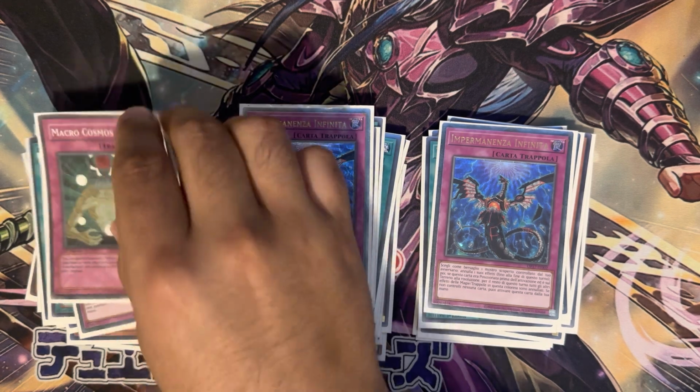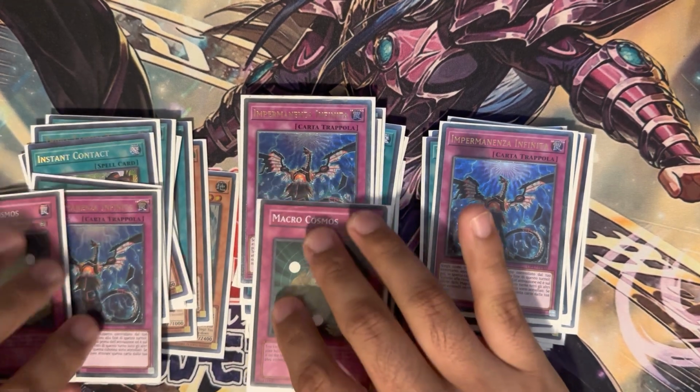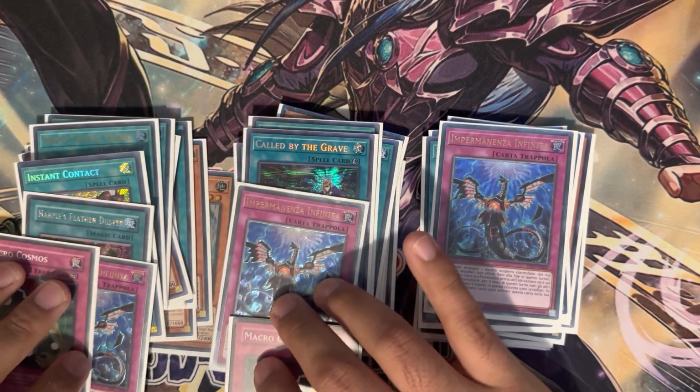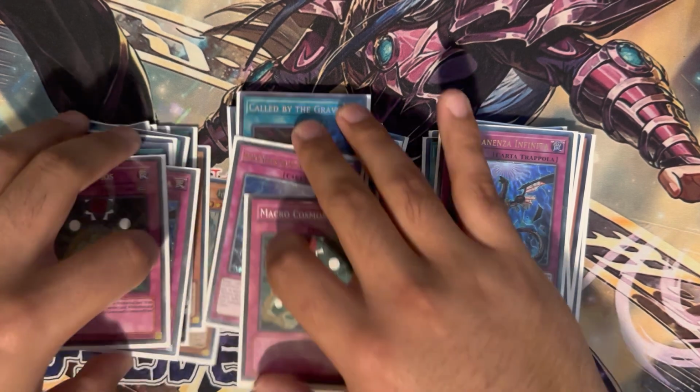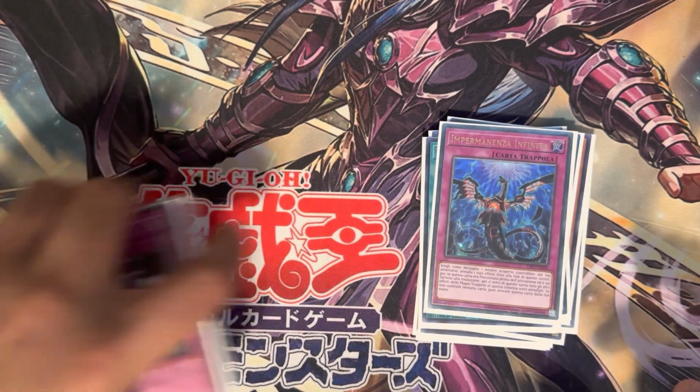And then for the final, I'll play 3 Macrocosms. 2 Macrocosms, my bad. So Macrocosm speaks for itself, banishes everything. We want our Kashtira monsters to get banished. A lot of people play Defissure. I don't play Defissure because honestly, I don't have it. But if I would play it, I would take down the Talons and the Called By maybe. But since right now they're working pretty well for me.